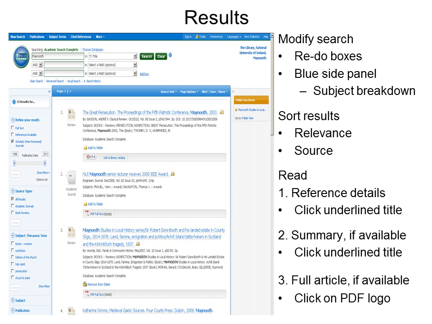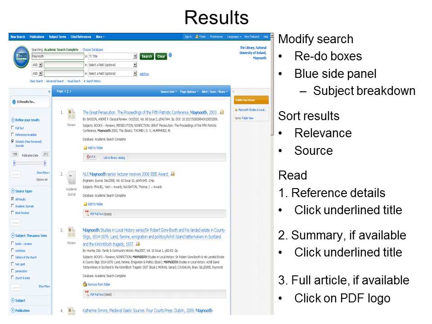Looking at the results list, you can sort the order in which they are displayed. See the blue horizontal bar in the middle. By default, they are sorted by relevance. This means that the articles where the words searched occur most frequently are listed at the top. Another useful option here is to sort by source, i.e. sort by the title of the journal in which the article was published.